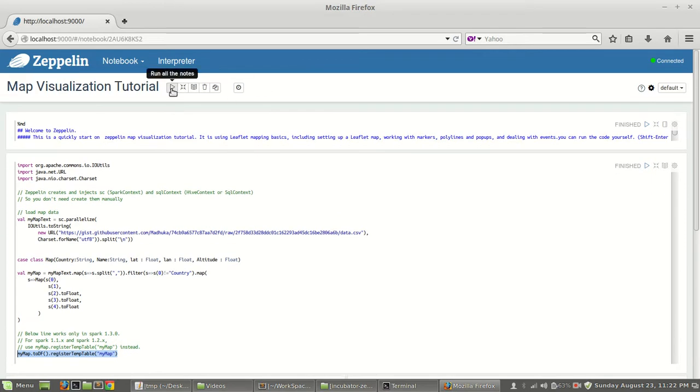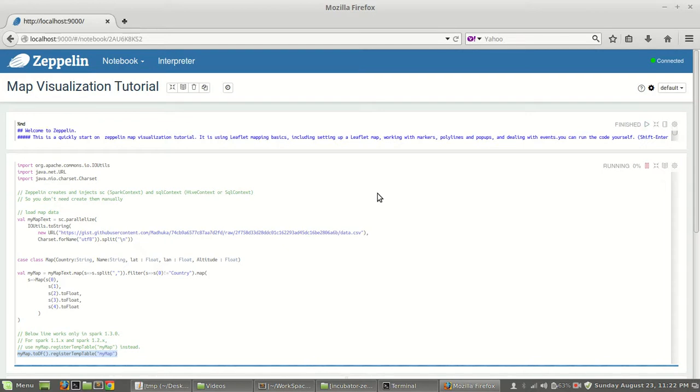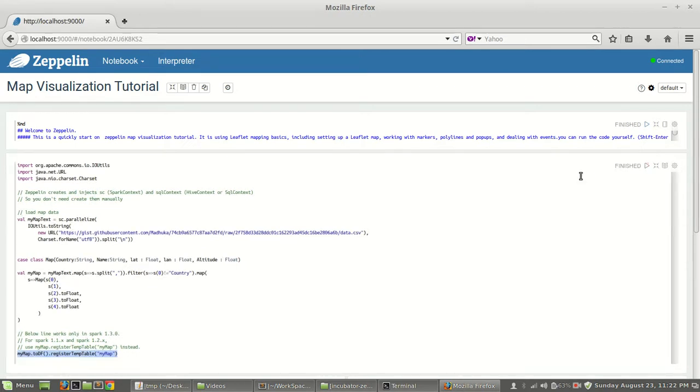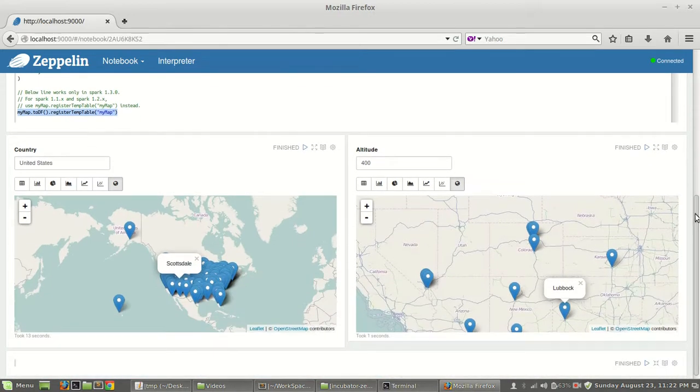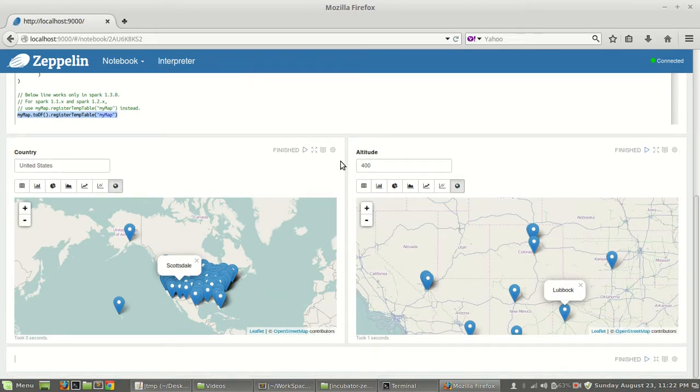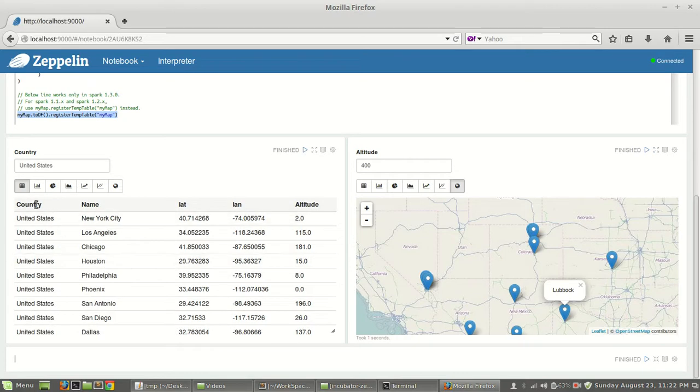I will run the whole thing again from the top, so it's a bit easier for you to understand how this thing is happening. When you run it, you see it marked as finished. So currently I'm getting the data, building it, and okay, here I have it. Really nice. You see all finished. If you want to run again, click, and you can see it's coming up. So this is the data that I was explaining. You have the country at the top, the name, the states, and the latitude, longitude and altitude. Altitude is the height from the sea level.